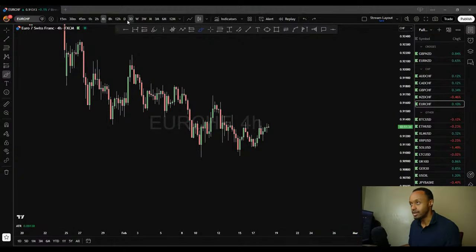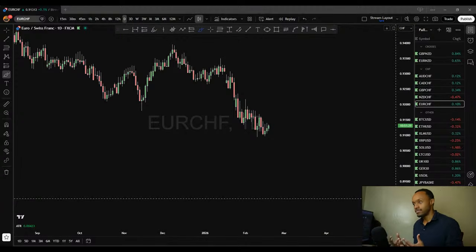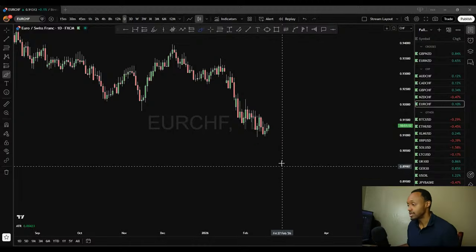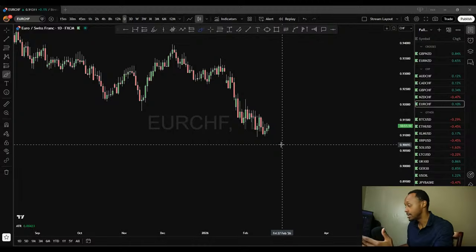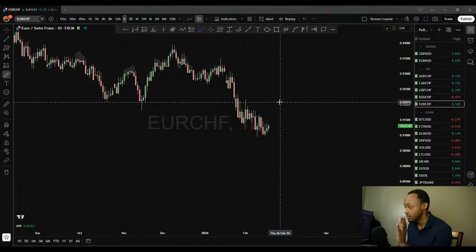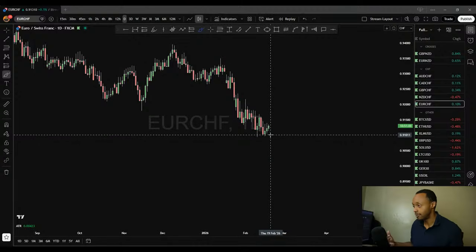I'm always going to be looking in favor of where the predominant force is, especially in FX, because if there is no predominant force, we're just flat. So it needs to be buyers or sellers winning the battle, and then I take advantage of that imbalance. If the sellers are winning, which they are, but of course it looks like they're running out of steam, I would still be on the side of the sellers, but just a lot more careful. I wouldn't want to be the first buyer trying to take this higher or look for short-term bounces. That's personally my style.